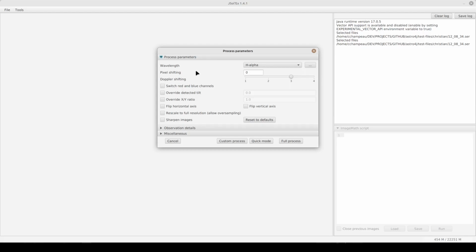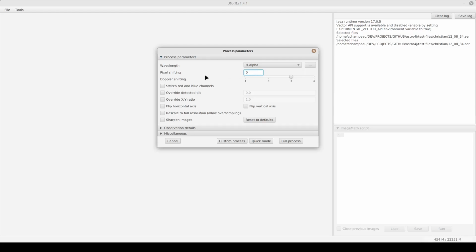First, it's going to add some metadata in the FITS file. And the second thing is that for some of these wavelengths, you actually have some automatic coloring which is available. So typically, if you choose H alpha, we're going to be able to colorize some of the images for you.